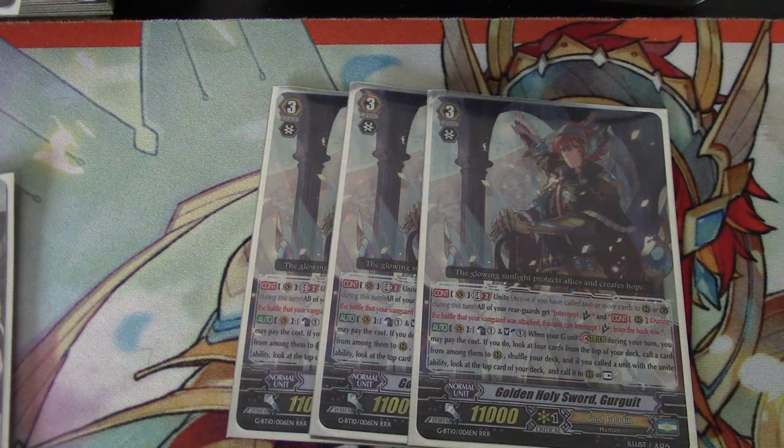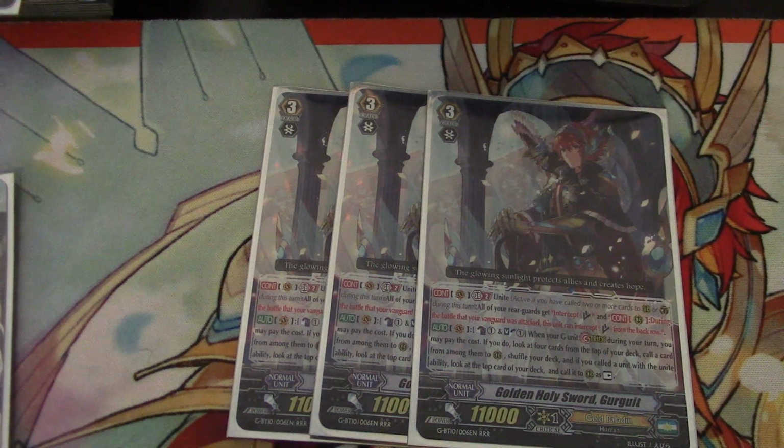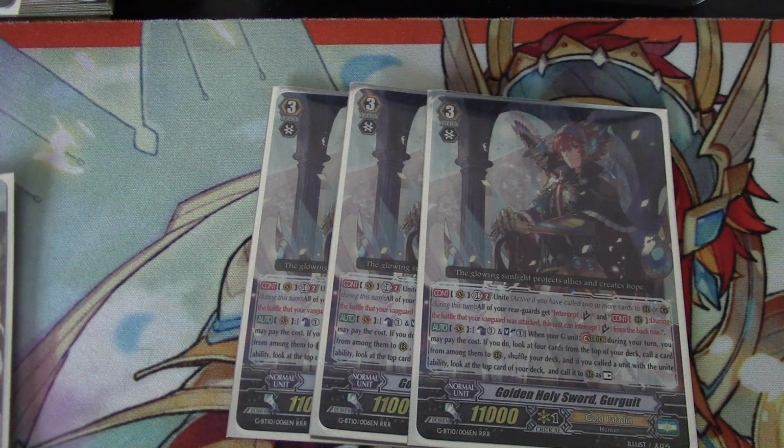Which is, what you can do is you can counterblast, Soul Blast 1. When your unit strides onto this unit, you may pay the cost. If you do, you look at the top 4 cards of your deck and Superior Call up to 1 card from among them to Rearguard Circle. You shuffle the deck. Then if you Superior Called a unit with Unite ability, with this ability, you look at the top card of your deck and you call it to Rearguard Circle in the rest position.